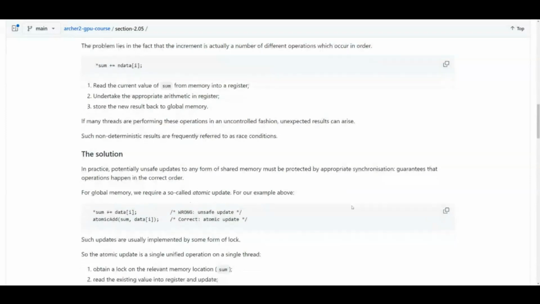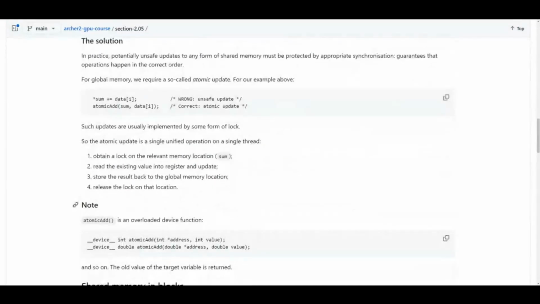What is the solution? When you are doing this in sequential C, I don't know if you heard about the concept, I forgot the name. It's like a lock: you lock the variable, you update the variable, and then you unlock that variable. But here, because this update is atomic, there are functions that can update the variable in an atomic way.